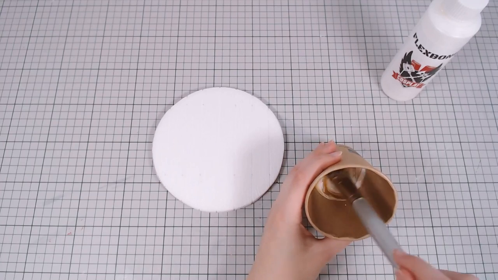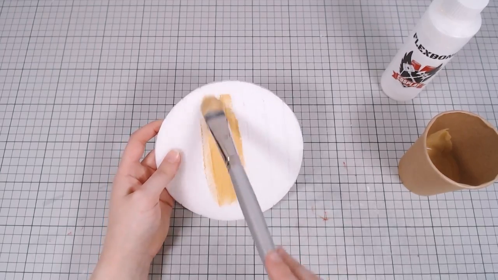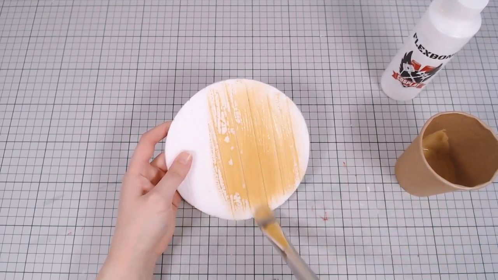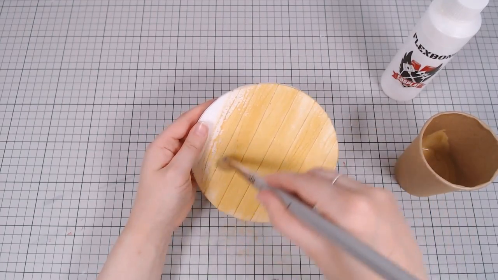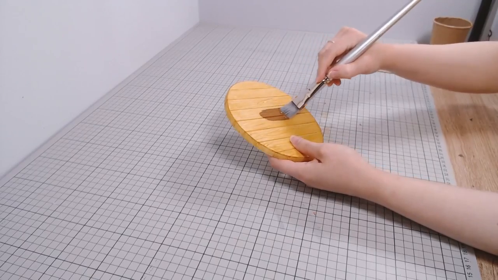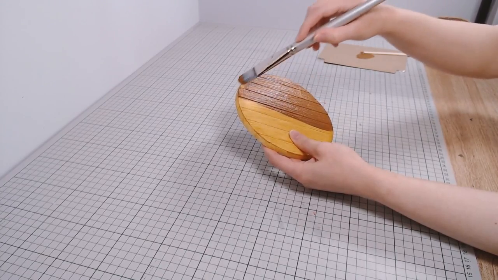To prime the foam, I'm using Flex Bond with a bit of paint. Unsanded foam core doesn't like glue too much, so it crawls off its spots. But you've just got to be persistent and at one point it will accept its fate and give up. It's important to prime the foam so the resin doesn't melt and eat into it later. Then I'm going to paint it brown and go over it with a black wash.